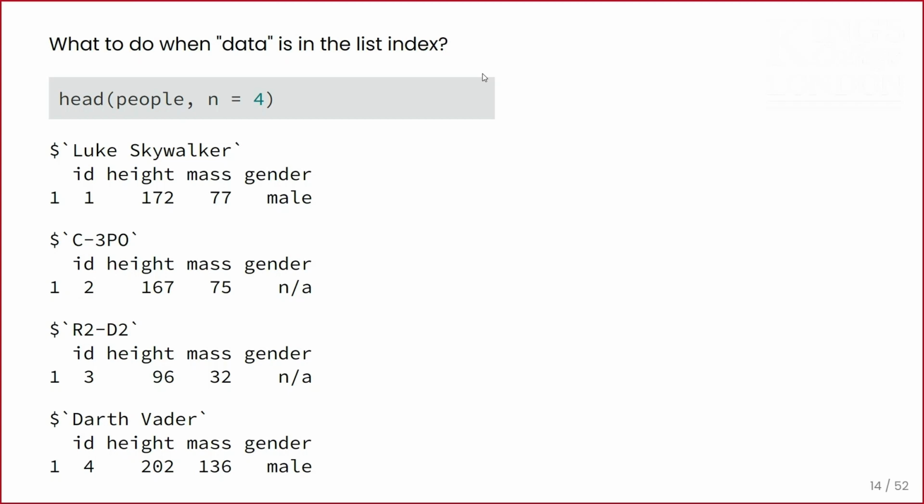OK, so let's look at a slightly different set of data. So now I've got a list, and the elements in that list are very, very simple. It's a series of single record data frames, and they're labeled elements. And here I have the names of the characters, and then they're as the index, and then their physical characteristics in the data. Now, if I was going to work with this data, I would want to firstly concatenate all those individual data frames together. And I would want to have those names in the data frame as well. imap will do this for you.